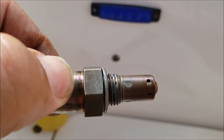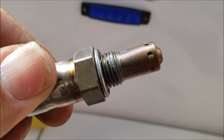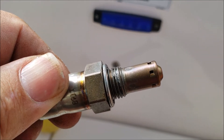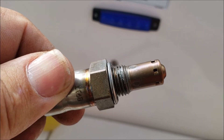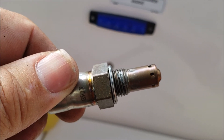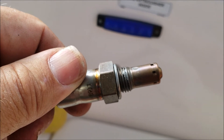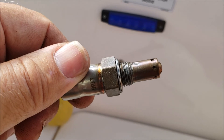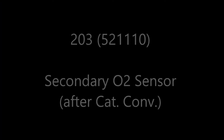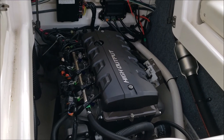Notice that it comes standard with some anti-seize already built in — already applied on the threads. It came off relatively easy. I would recommend anybody doing this: it's a 17mm box-end wrench. Yamaha made it a little difficult — you've got to lean in over top of the engine block, over top of the head, lean into the back. They've got a plastic cowling covering over it; they should have made that a little bit wider, as the 17mm box-end had trouble getting up in there. But that's pretty much it. Get yourself a 17mm box-end wrench, determine which O2 sensor is in the front or the back — it doesn't really make a difference because they're the same part number. Just do the removal, do the installation, start it back up, and you're good to go.